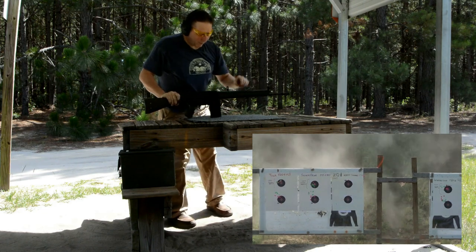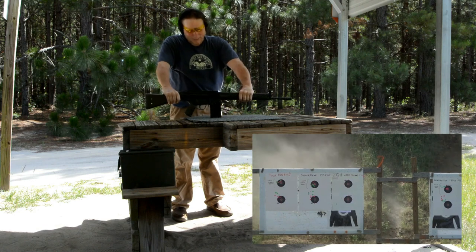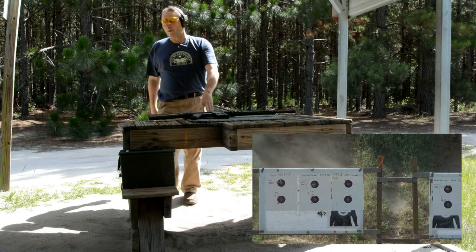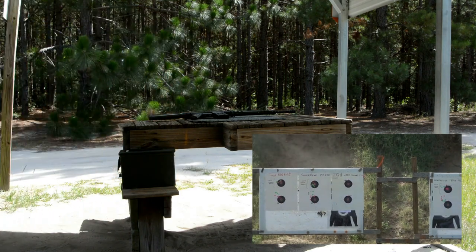There you have it, PTR 91. Still a hell of a lot of fun to shoot. That puts a smile on my face. So we'll let it cool, and we might play around with something else.